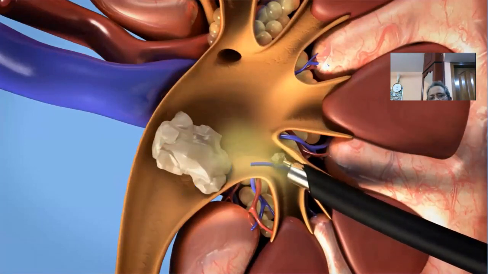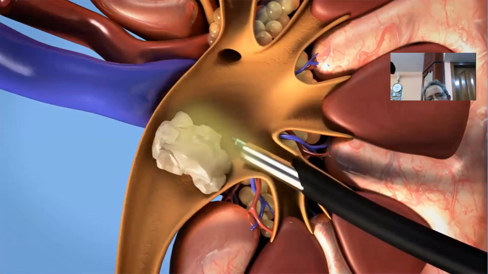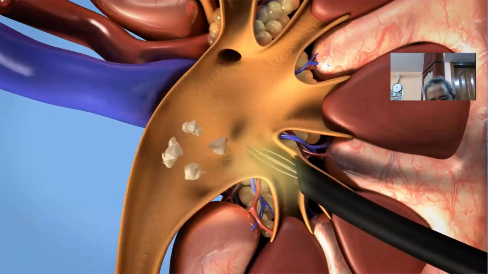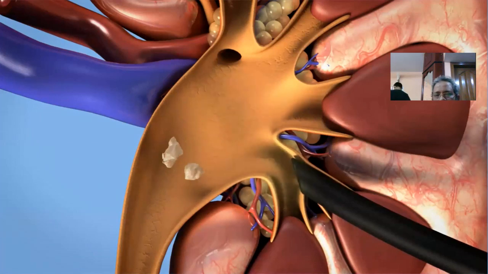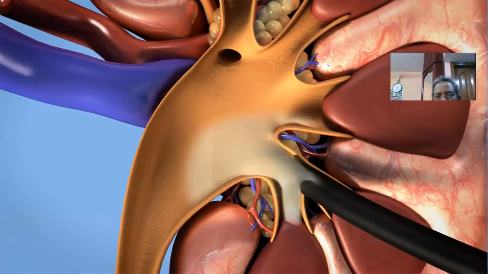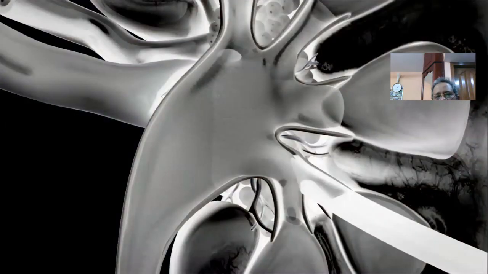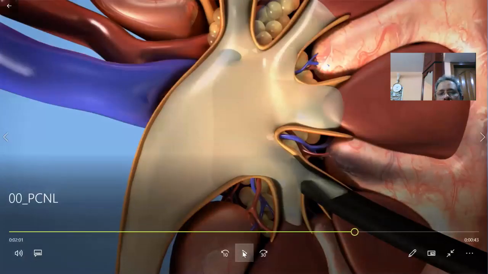Some stones can be removed directly using a grasper. Larger stones need to be fragmented first, using a device like a laser, before extraction. After removal of all the stones, your surgeon will perform a contrast study. When there is good passage of contrast material to the bladder, this means that the ureter is also stone-free. If needed, for multiple stones here and there, they can do a subsequent puncture in that area, wherever they need it.